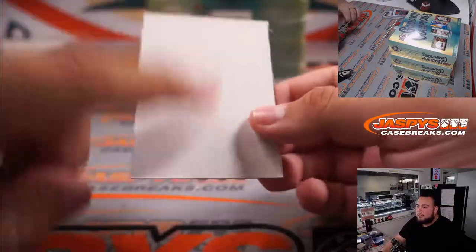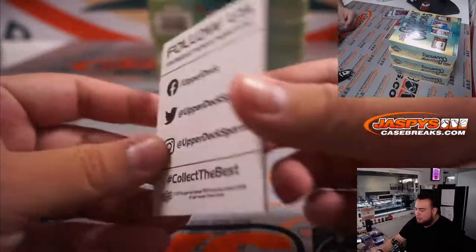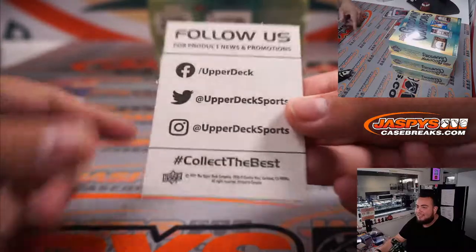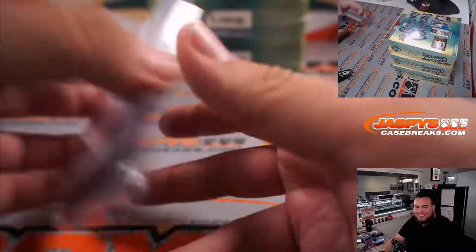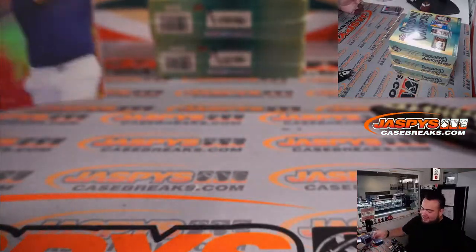I love that Upper Deck was like, we're not going to make a new card for advertising. We're just going to use a blank that we have gazillions of and print it on the blank. So cost efficient right there. Saving money. I see that. All right, next box.